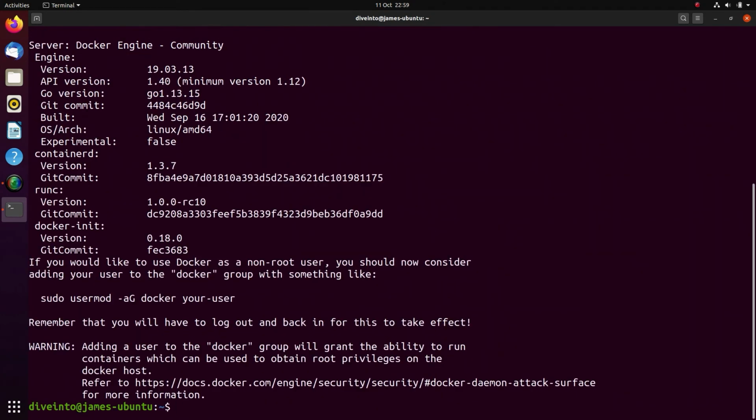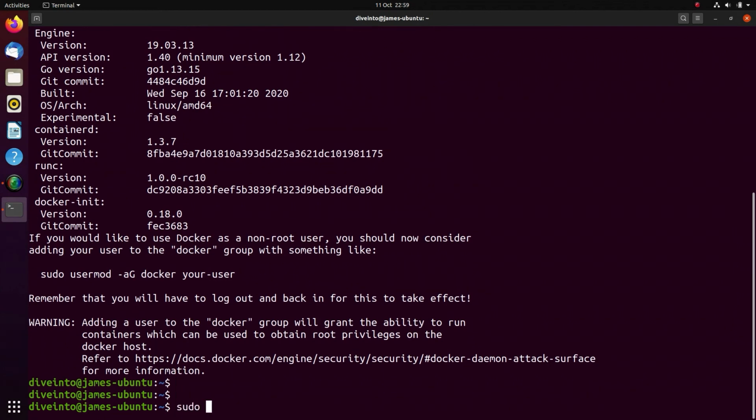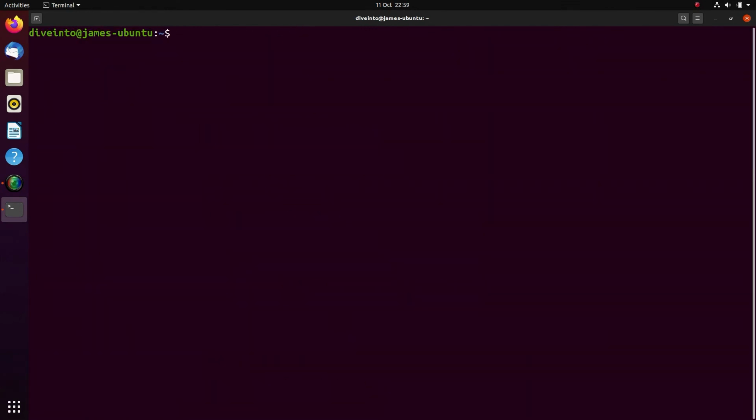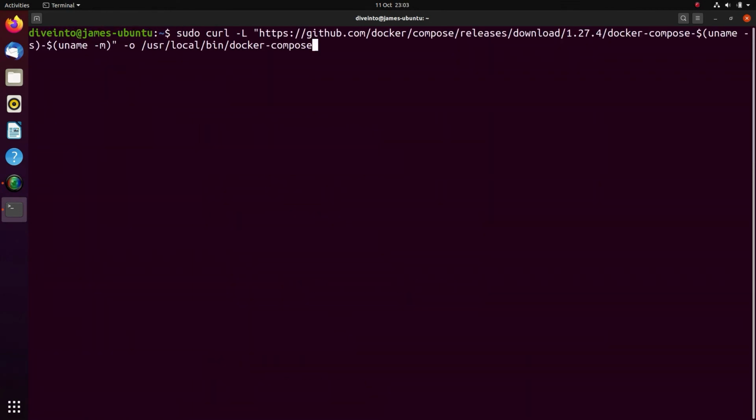Note on the screen the sudo usermod command. We're going to run this with our user. In this case, my username is diveinto. The next thing we want to do is pull down Docker Compose. Pause the video at this point.